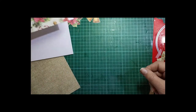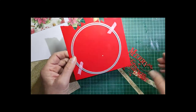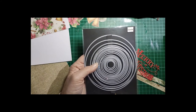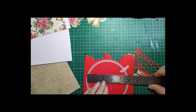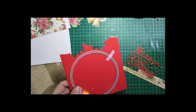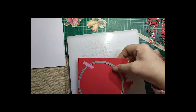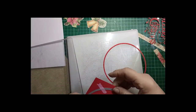I'll leave that to one side to dry. What I now need to do is make a frame to go around the aperture I'm going to cut. To do that I'm going to use two circle dies. I don't have a name for these dies — I got them a long time ago — but obviously if you're going to do a frame you need two corresponding sizes. The aperture size is four and three quarters, and taking the next die up gives you your frame. I'll run this through the machine. The other reason I use tape is if it hasn't quite cut out, you can put it back in the same spot.